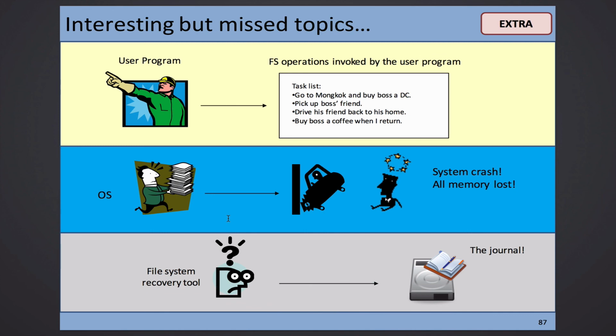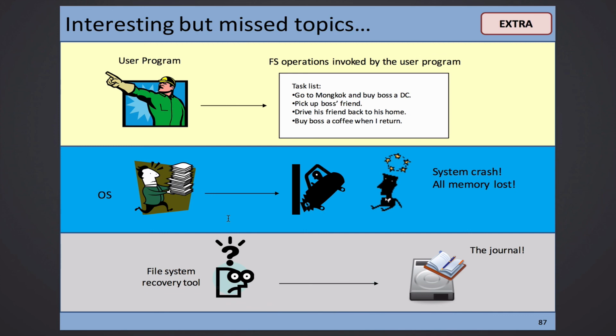This is the file system journal, and now every file system except FAT32 has a file system journal. And take a look here. It's not just a system support in the kernel, it's also a support inside the hard disk. The hard disk has a reserved space for the journal, and the OS knows how to break down one system call. Let's say you issue a system call. What are the subtasks that you have to read or write to the journal? So this is a file system journal.